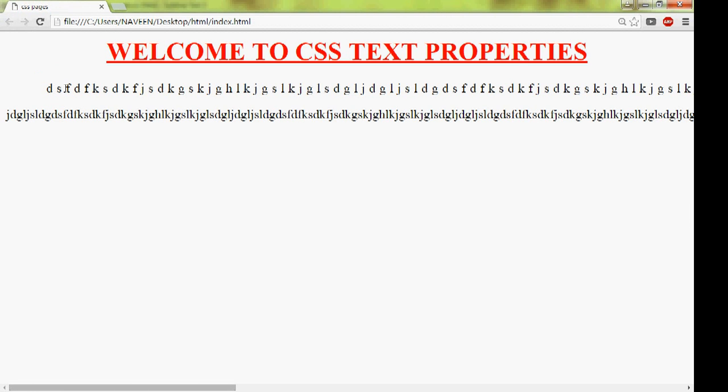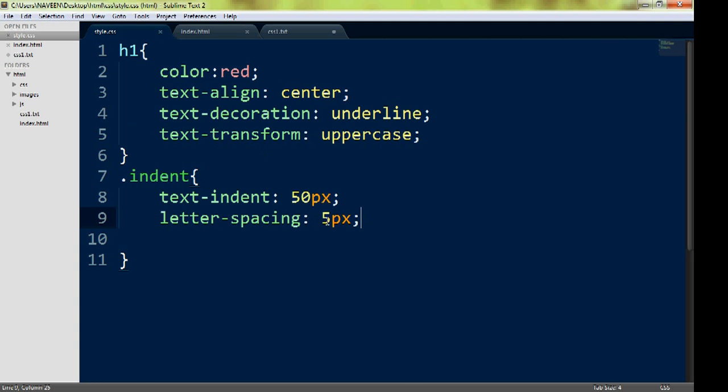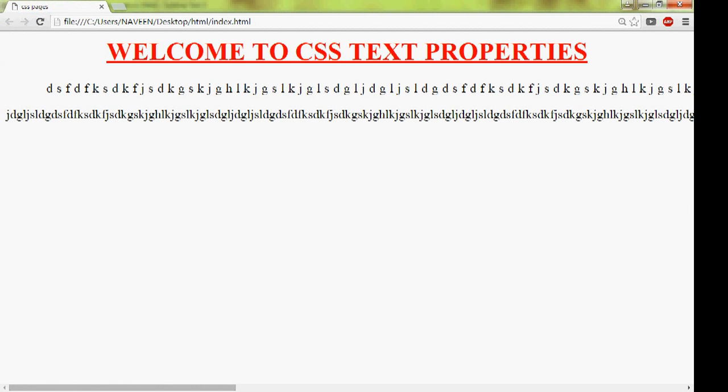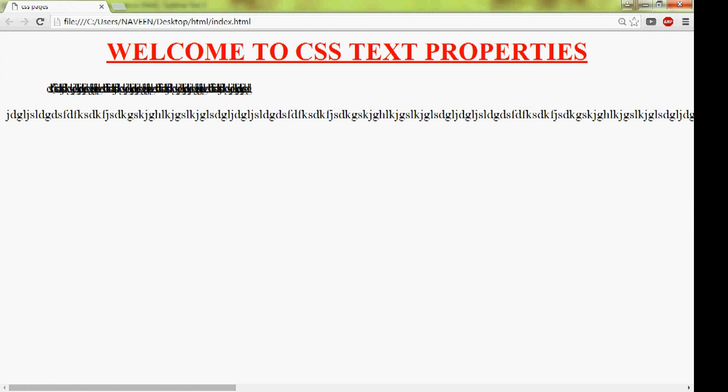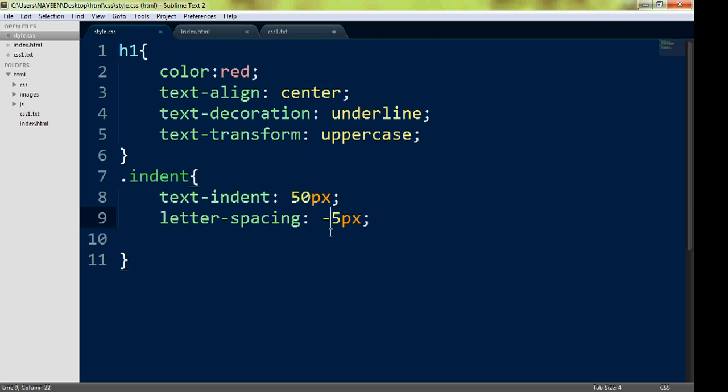It's changing the space between. Again, now I'm going to make it minus, increasing and decreasing the value. Refresh. See, I given the value as minus here, so all the letters are clumsy in the same space itself. Okay, this is just normal value.